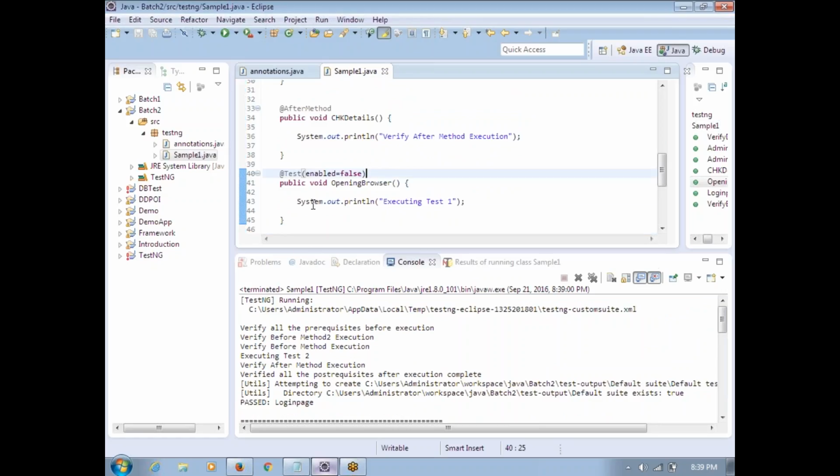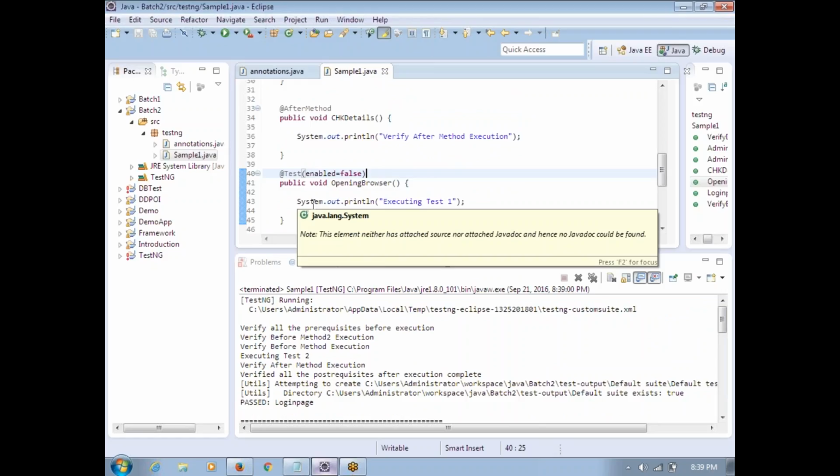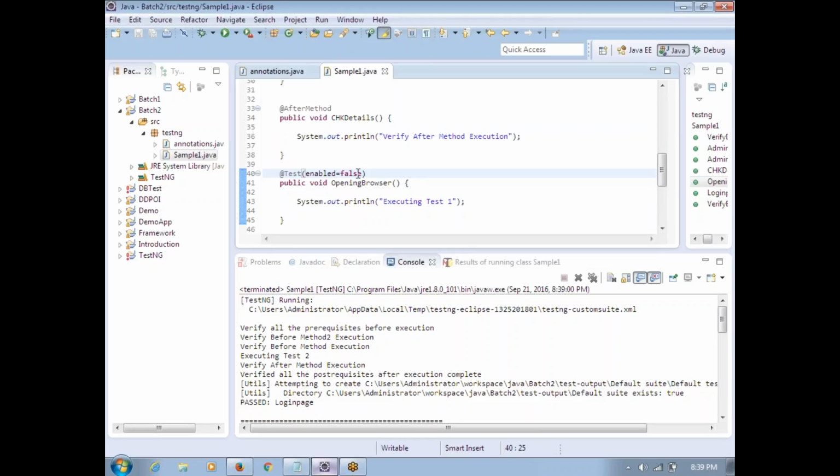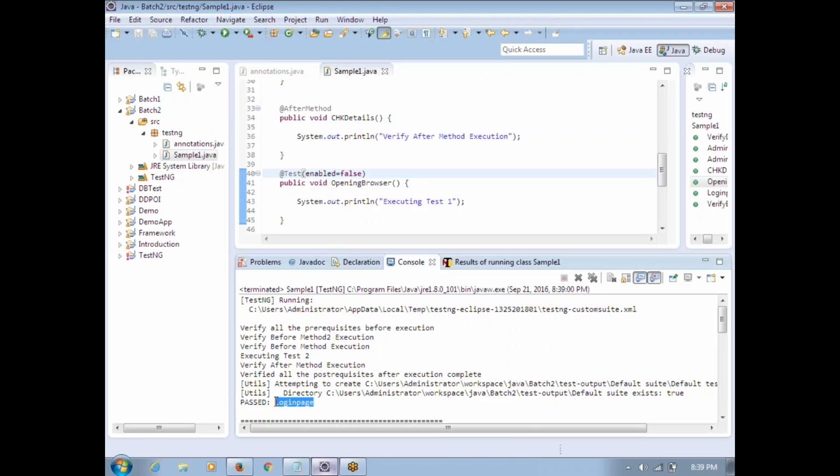See, this complete thing I have skipped. So I can skip like this with enable. If I do not want to execute, I can skip it. See, it says clearly it is passing only the login page.